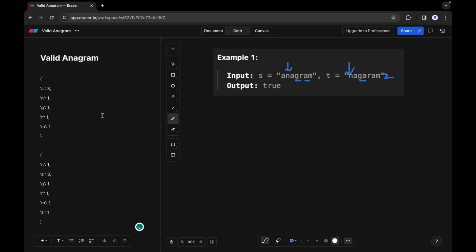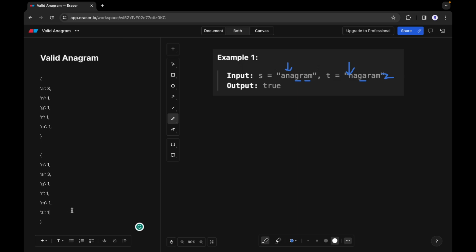So to check if the string S is an anagram of string T or vice versa, we're going over all the elements or all the keys of the string S hash map. And when we go through, everything is correct. The Z is, however, not included. So how can we check if Z is not already there?